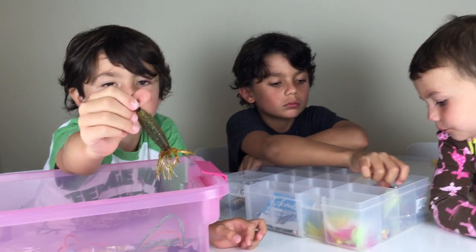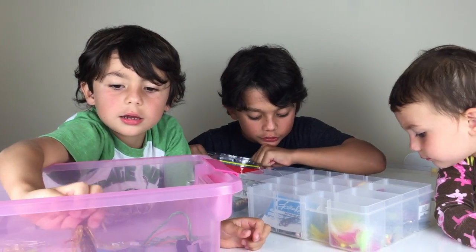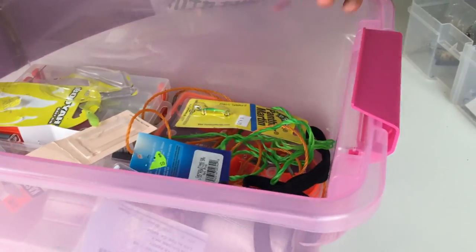Looks like you guys like bass a lot. Yeah, because we have a lot of bass lures. And we have trout stuff. We have a lot of trout stuff in here. We have worms. And this is mine.